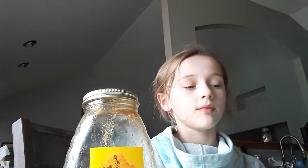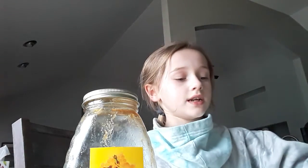I'm using sugar since we have it, of course. If you have sugar, use sugar. I made this before, but with baking soda, because I didn't have sugar. And then you need some water. All my water is in here. Not too much water, though. So, the first step, and a bowl, and something to stir with.